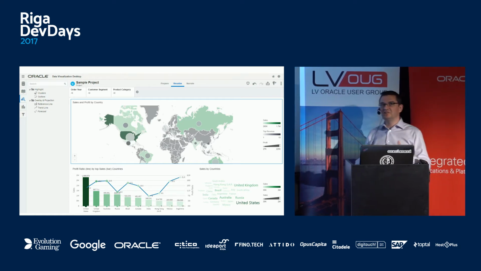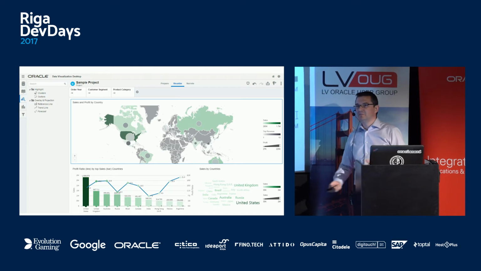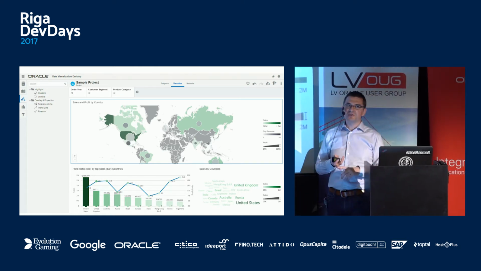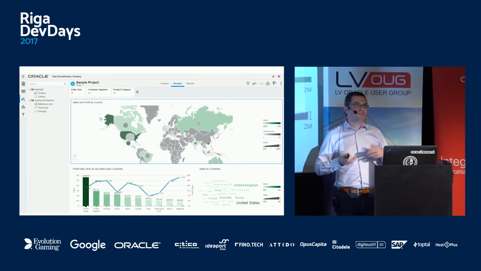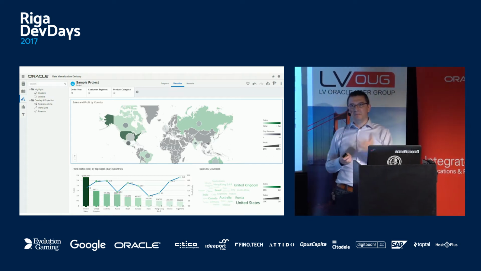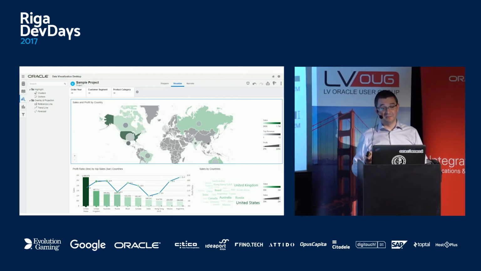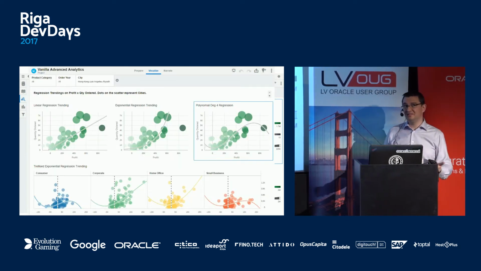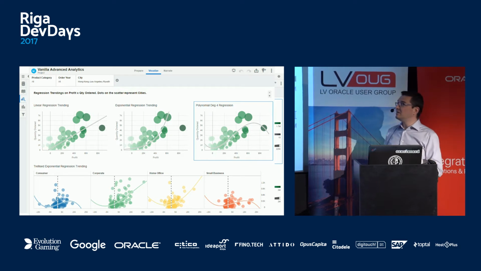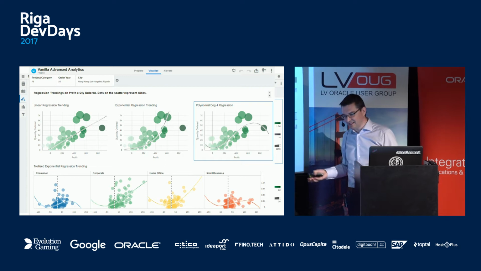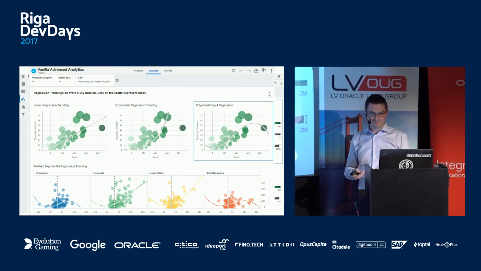So it's not all just cloud. People actually want to have stuff on their laptop when they're traveling. You're not always connected to a high-speed network. Sometimes you just want to manage your own data in your own Excel files on your desktop and analyze them. So the tool set is there, and it does a lot of things for you, even advanced analytics with Oracle R, for example.